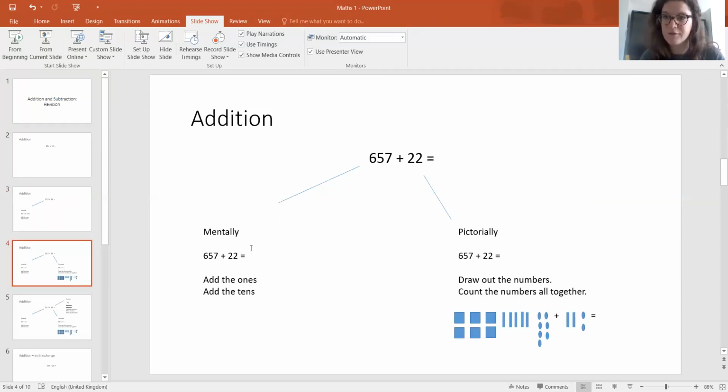Or you could figure out the number sentence pictorially. That means that you would draw out the numbers and then you'd count the numbers all together. So I need to draw 657. I've drawn 6 squares to represent my hundreds, 5 ten sticks to represent my tens, and 7 circles to represent my ones. So that is 657, and I'm adding 22. So I need to draw 2 ten sticks to represent the 20 and 2 ones to represent the 2. Then I would count them all together.